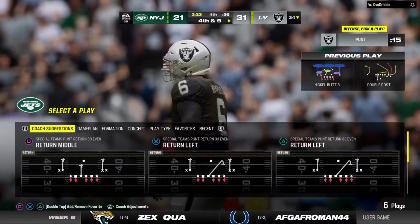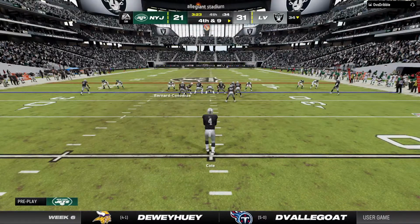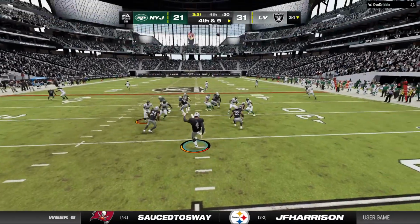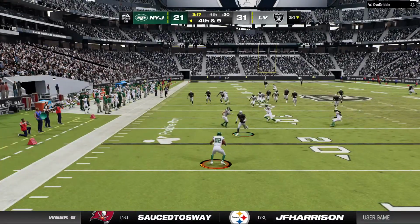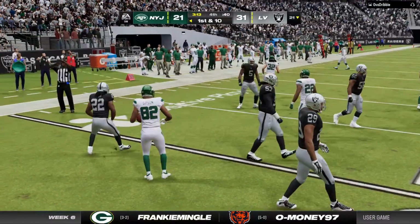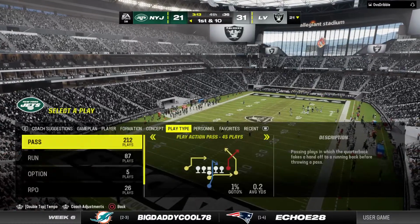Critical play in this football game, because if they pick up the first there, that clock keeps rolling. Has to be a little frustrating for them because they know that if they pick up a first down there and continue to eat away at the clock, really increases their chances of closing this one out. Now they're likely going to have to give the football up and sweat it out on the sideline. 45 yards, that's what the punt goes for. 5 on the return. And the Jets will take over.